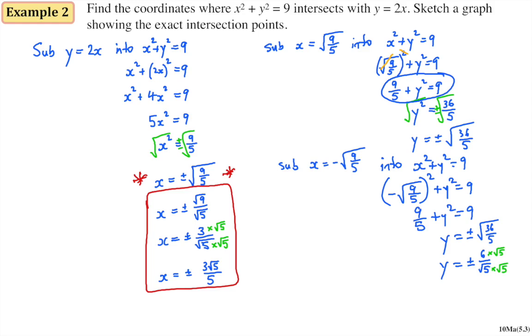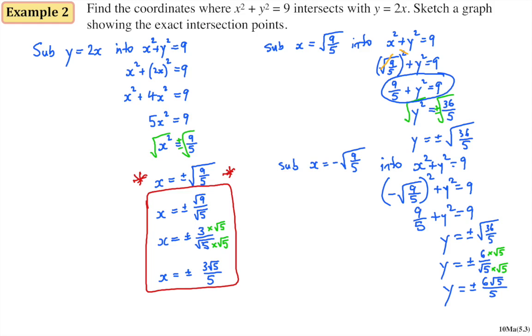If you're not sure what I'm doing, I can go through this with you later. But just to give you an idea, rationalizing the denominator was on the HSC exam, which was today, the day I'm recording this. So they happen in HSC exams. So learn them now because they're going to keep on occurring. So we get plus or minus 6 square root 5 over 5.